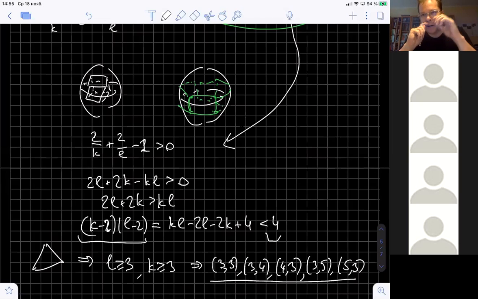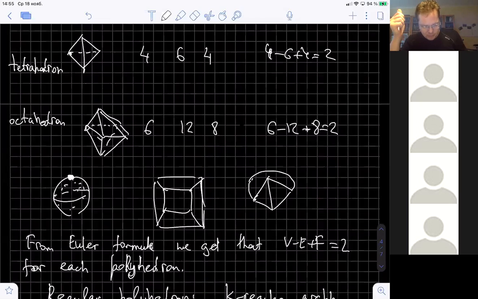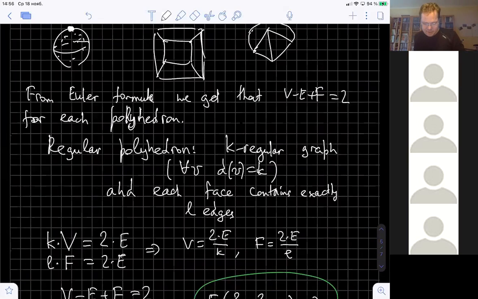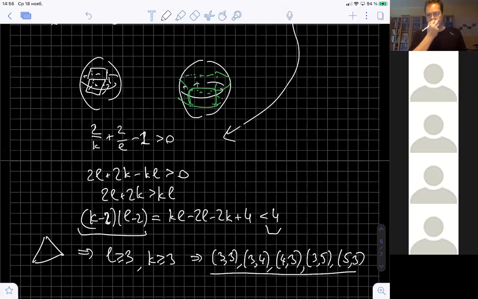As I said about duality, you can find that we have the dual ones. So 3, 4 and 4, 3: if you look at the regular polyhedron and exchange the vertices and the faces and vice versa, then we'll have the dual regular polyhedron. If you look at the cube and the octahedron, they have the symmetry between vertices and faces. As I told before, how do we get that octahedron? We just take the center of the faces and connect them with edges. And again, if I take the octahedron and take the center of each face, then I will get the cube. So they're dual to each other, and that means that we can prove that we have only 5 regular polyhedrons.